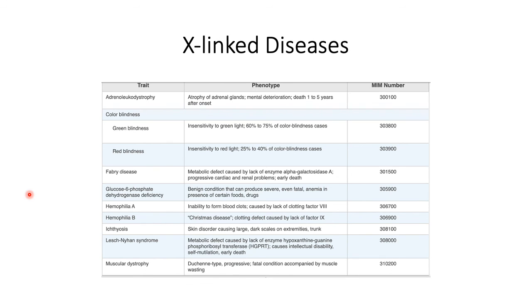Now, I'm not going to go over Y-linked genes, and I'm not going to go over mitochondrial related diseases. If you want to know more information about that, that is in your textbook, and it's pretty interesting. However, I'm not going to test you on that, so it's completely up to you if you want to learn more. And also, I know that I briefly went over the pedigrees and I briefly went over the Punnett squares, but I have other videos that go into everything way more in depth, so feel free to take a look at those.